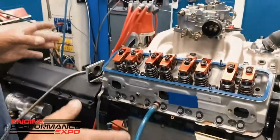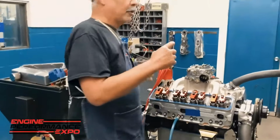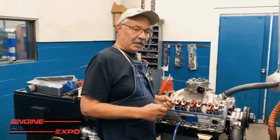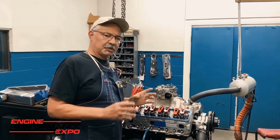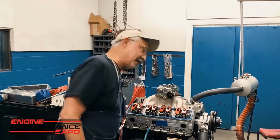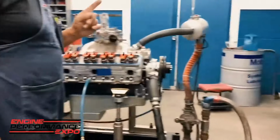When I'm starting this process of leaking the engine down, I'll put air in all 8 cylinders and do a leak down test to make sure that the cylinder bores, piston rings, everything is still functioning correctly. So Blake says, well, why is that tape there? The explanation is actually pretty simple and it's pretty cool.